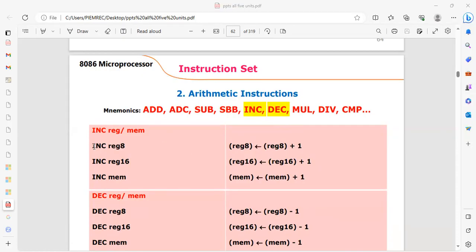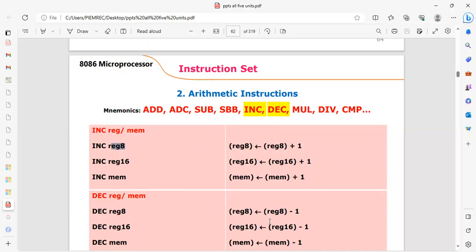Suppose what is written over here: increment register 8. What does it signify? It means an 8-bit register. Here you are using a 16-bit register. Here you are using memory. In increment, the content of this register will be increased by 1.